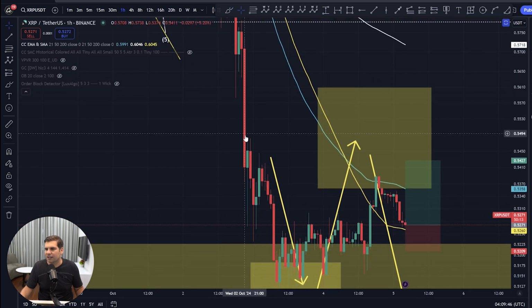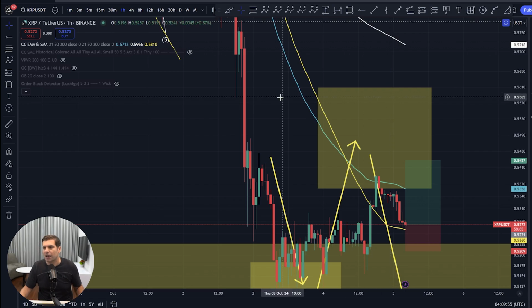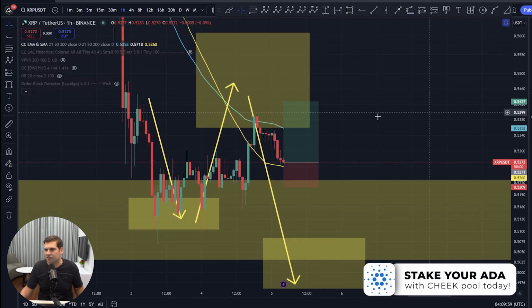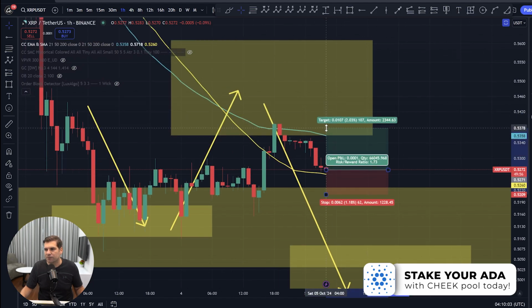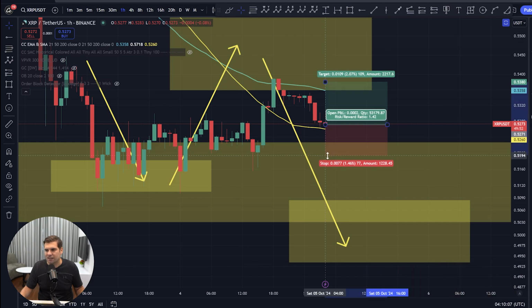There's also this really interesting fair value gap right inside here as well, and you can see that right here. So this overlap could be a very interesting point of reference. But I think for now, we want to be a little bit conservative on our expectations. So for our long position here, I'm going to be targeting out 1.5 on the risk reward ratio. But I want to also give us a little bit of depth in here just in case it does decide it wants to overextend down a little way.